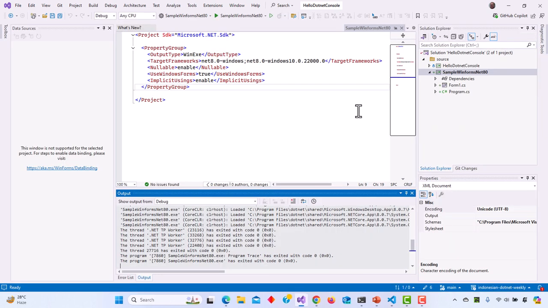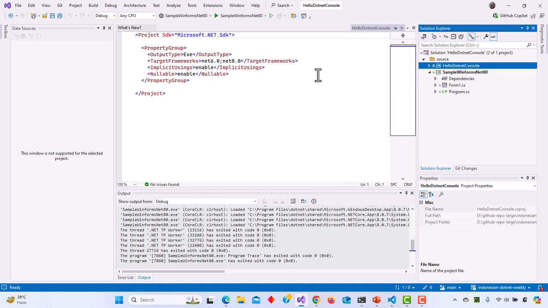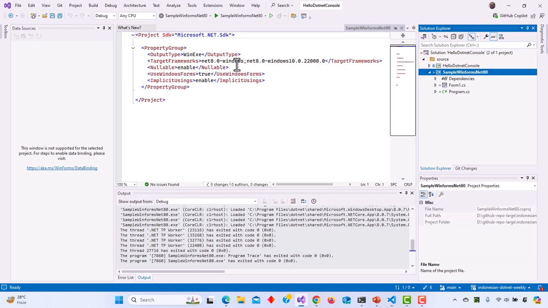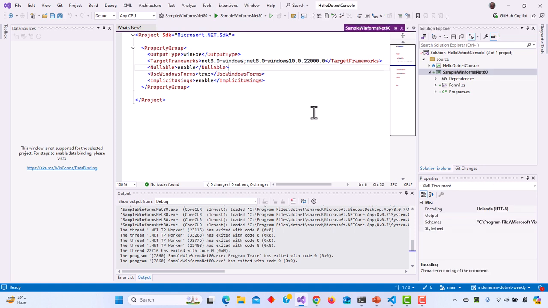I have shown you the TFM without any kind of operating system. I have shown you the TFM with the OS and also the OS and the version. And you may say that, well, now that you have mentioned it, maybe it will complicate my development activity. I say it will not, because consider this.